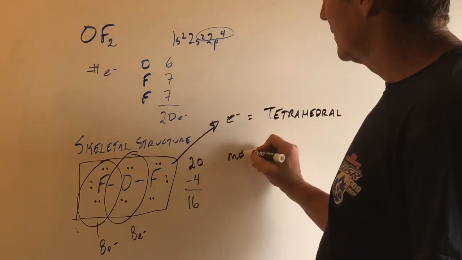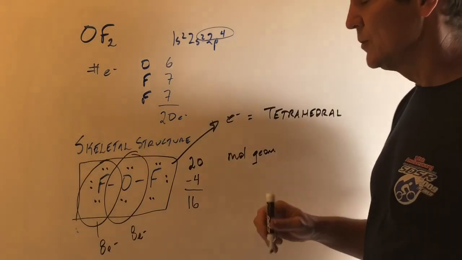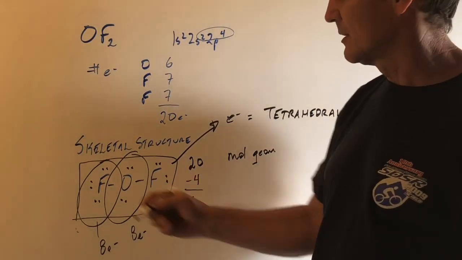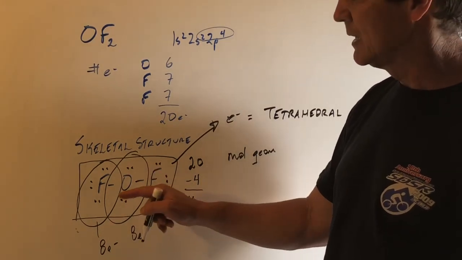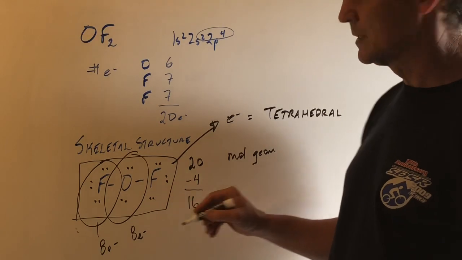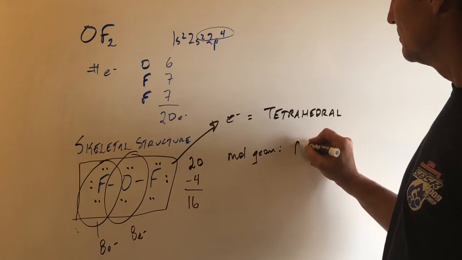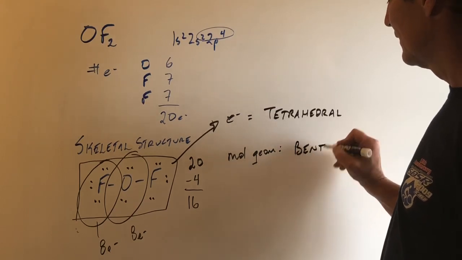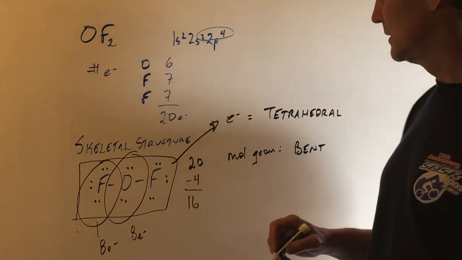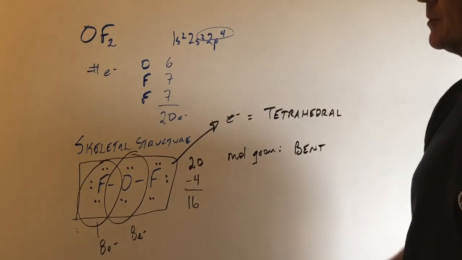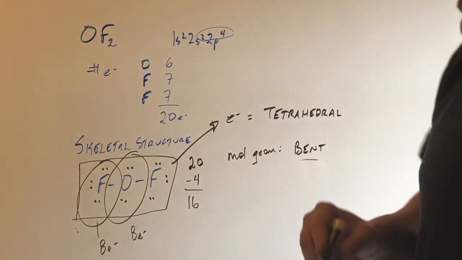And then the molecular geometry, I need to say based on how many atoms there are. So this one is that diagram where I have 4 electron groups, and it's the subset of that where I have 2 atoms there. And so my molecular geometry here would be referred to as bent. If I cared about the angles, it's going to be roughly the 109 degrees that we see in the tetrahedral angle. Okay, and this would be the similar structure to water, H2O. Okay. So that's our first one.